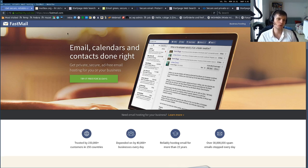Because the problem with Google is that you get awesome, really good services for free, and after some time you just don't even think about your privacy. And if you really think about that, for example, Google has access to your emails, to a lot of data about you. It's like, do you let just random people into your house, and do you allow them to look at the mails, the physical mails that you have got, look at the pictures on the walls or whatever? It's the same in the online world. If your email provider just looks through your email because they collect data, they advertise, and so on, why should they have access to my emails?